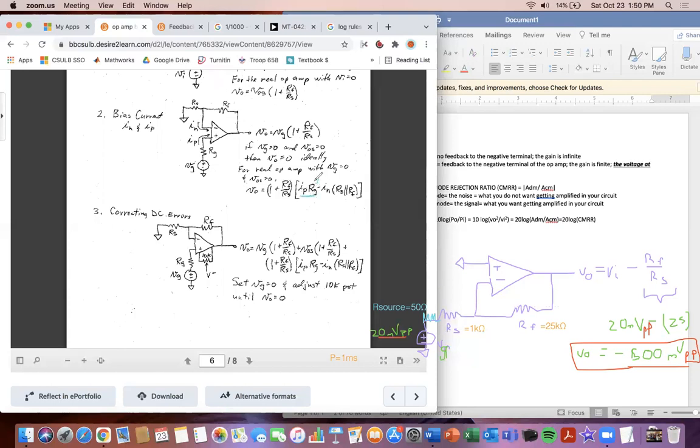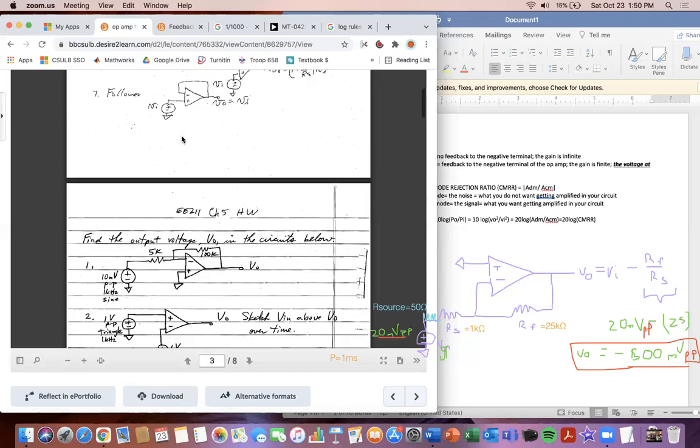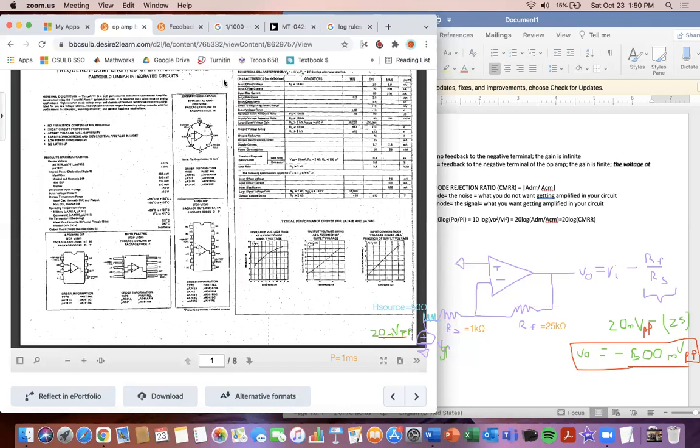Because I knew we had a source resistor, I knew there must be input bias current coming into these terminals, because we're going to have to use this equation, and this is the only one that has a source resistor in it. And so we know here we're going to have to use the input bias current value, which is supplied by the data sheet. For the input bias current at normal conditions, it says here it is 80 nanoamps.